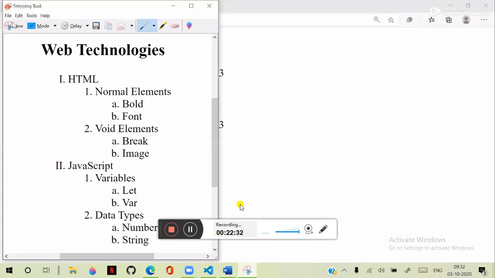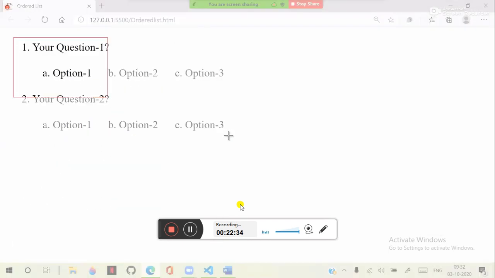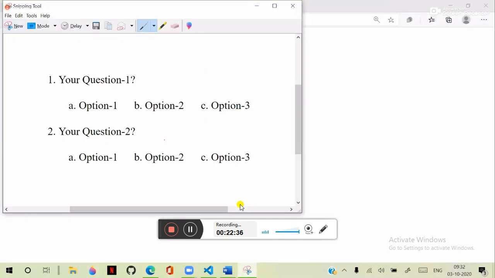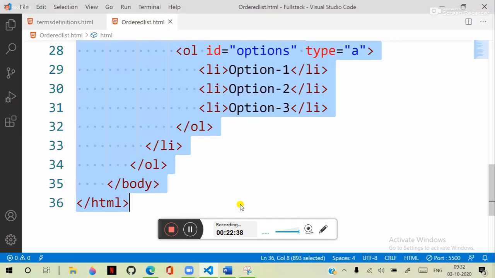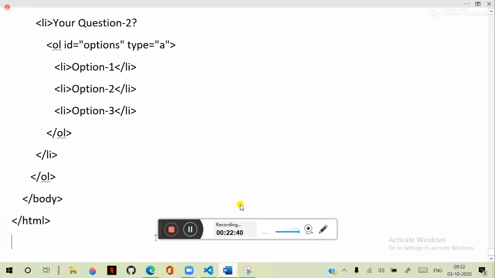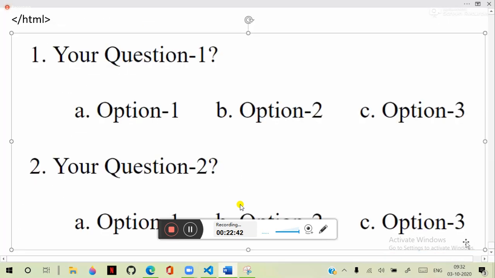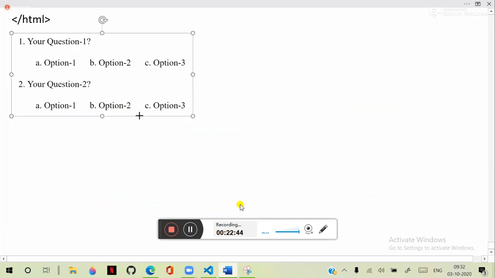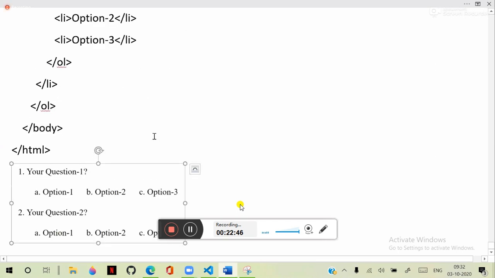That is a simple presentation of how it is going to show.